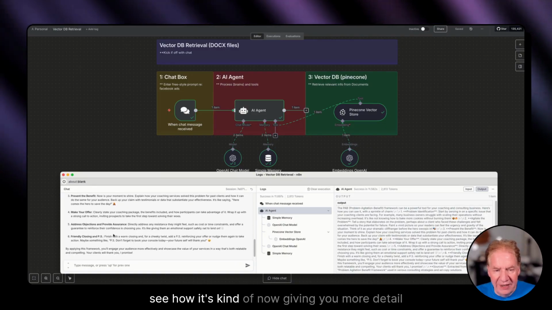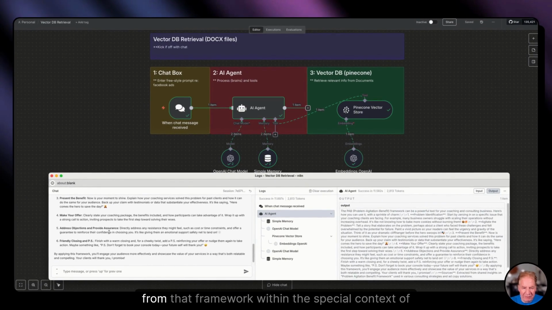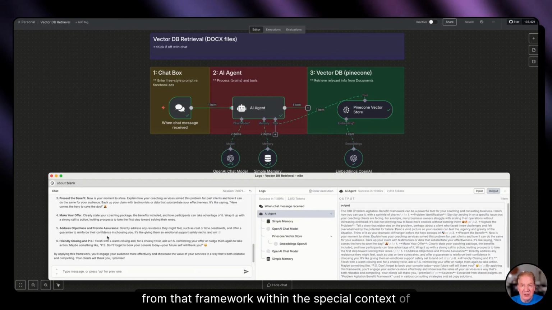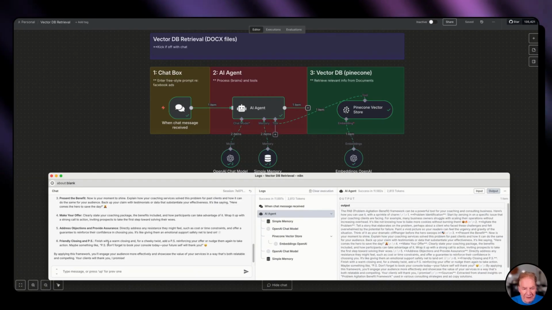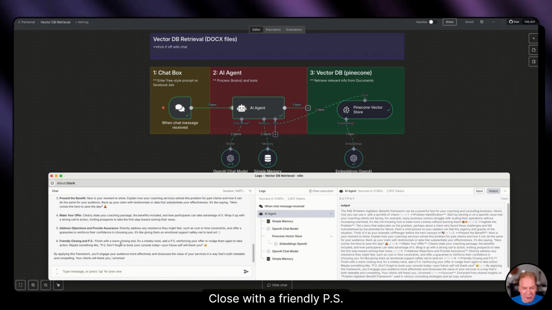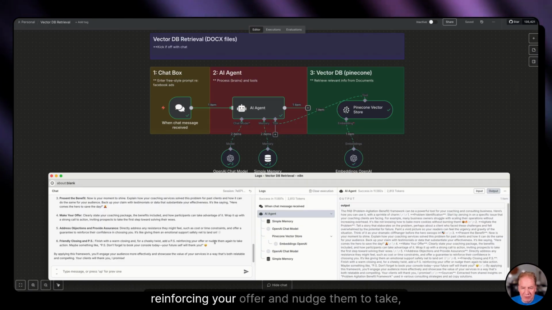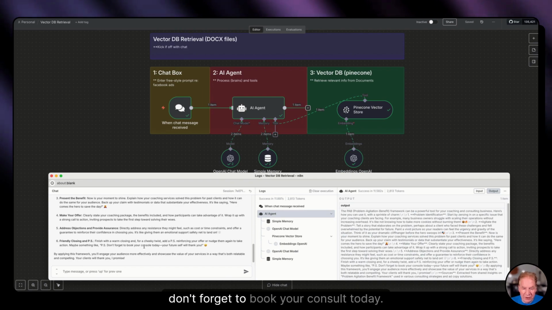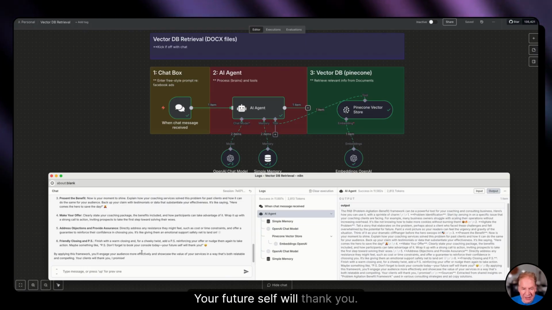See how it's now giving you more detail from that framework within the special context of the coaching and consulting business. Close with a friendly PS, a warm closing, and for a cheeky twist, add a PS, reinforcing your offer and nudge them to take action. Maybe something like, PS, don't forget to book your consult today. Not console, consult. Your future self will thank you.